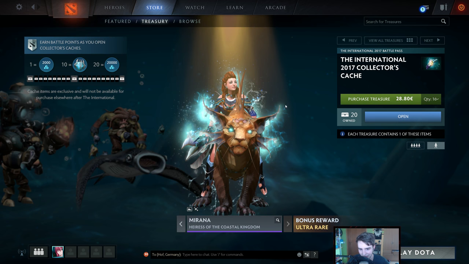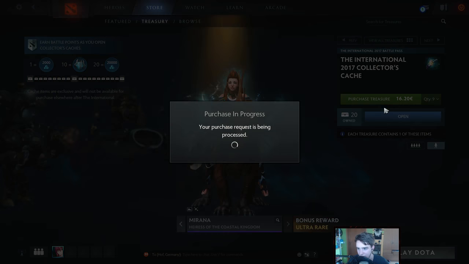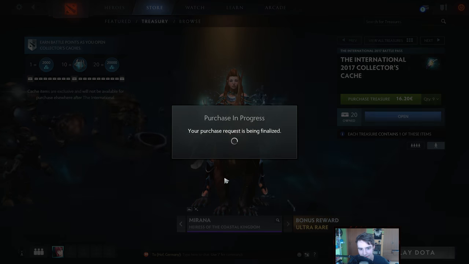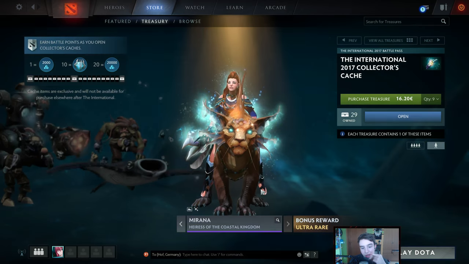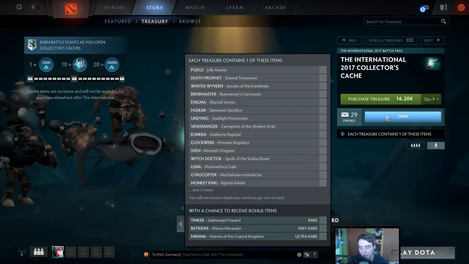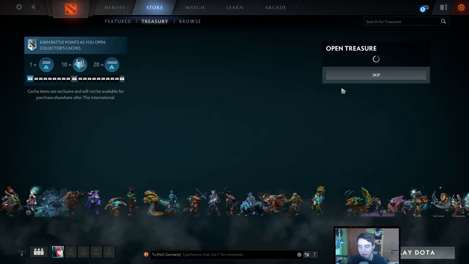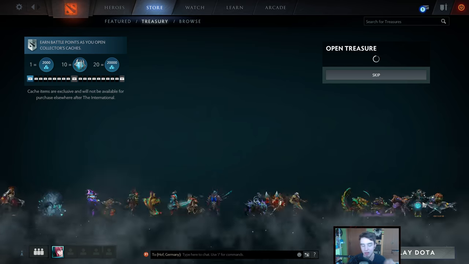I don't have that much money left. Okay, we have 16 bucks left. That's 9 treasures. Yeah. We're gonna open 29 treasures of those. And it fits perfectly. Okay. We're purchasing. There we go. Okay, we got 29 treasures. We're just gonna start with it. I mean, in the first 15, we're not gonna get any of those, but later on we will.